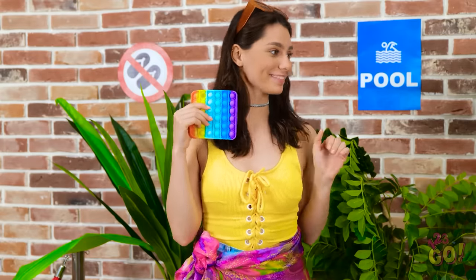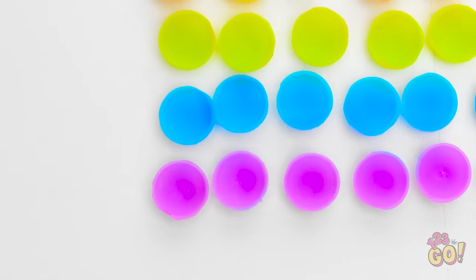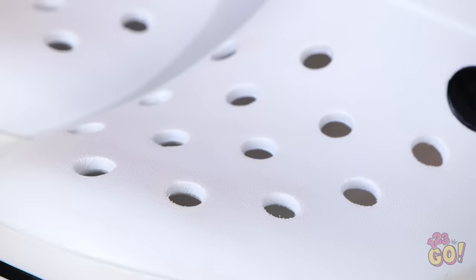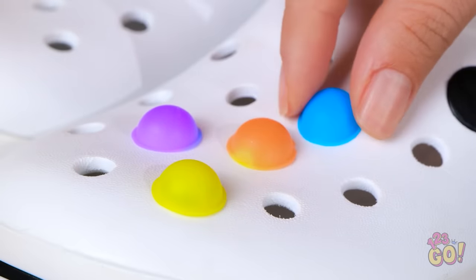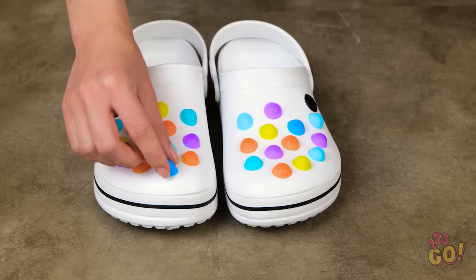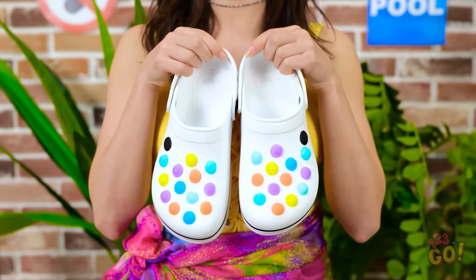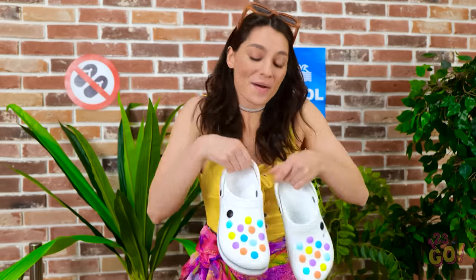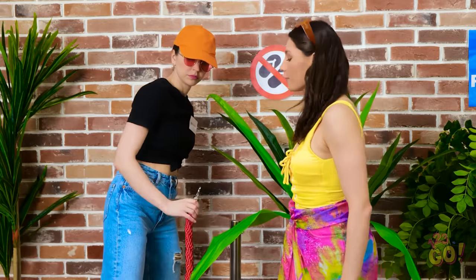Sorry, take this. Ooh, soda! Thanks! No problem — this is just what I need. Now to personalize my shoes. I'll start by cutting the bubbles out of the poppet — these'll add some color. I'll place them onto my shoes and use glue to make them stick. I'll mix up the colors for a more vibrant look. Almost done! Wow, customized sandals! I'll know what pair are mine — the rest looks so boring. Okay, can I come in now? Have fun.